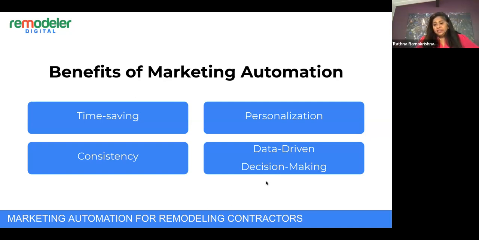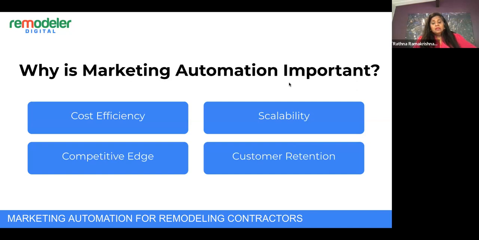Consistency, and again, it's data-driven decision-making, right? At any given time, you can say, I spent $1,000, 90 leads came in, 45 booked appointments, out of that 50% was worthwhile. I have 5 projects from it, each worth $50,000. I get $250,000 from a $1,000 ad spend. You'd have that kind of interest in your money. It's cost efficient, it's cheap, right?